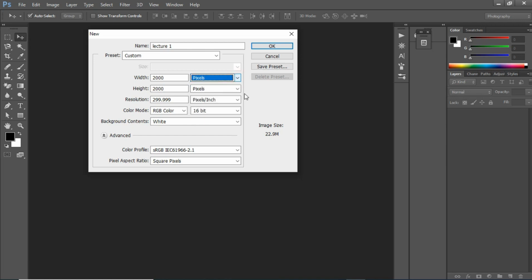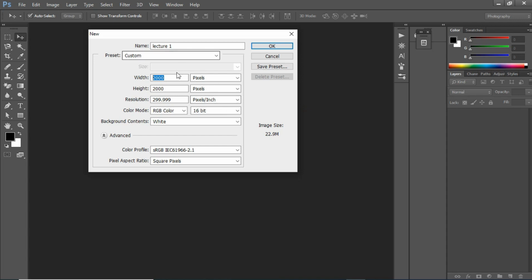But let me warn you before I continue, you must have the size that you're working with. You must set this size before you start doing any design. Don't just work with any size. If you do, your work is just going to be rubbish when you go to print, because sometimes you can work in landscape, and then the client says, I want it in portrait form, I don't want it in landscape. So you must know the exact size before you start doing any design in Photoshop. If you don't know the size, don't start any design.